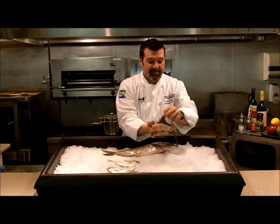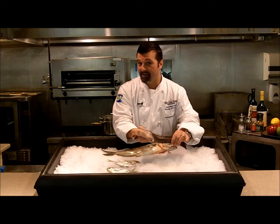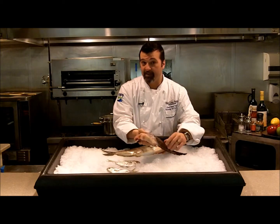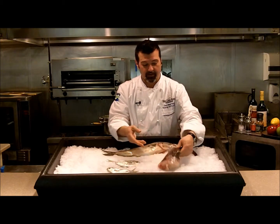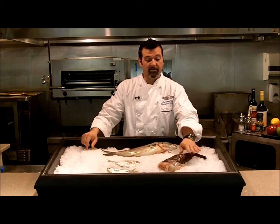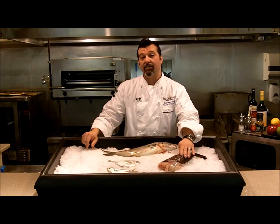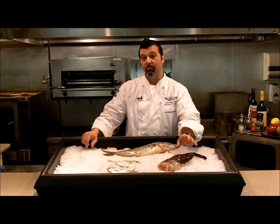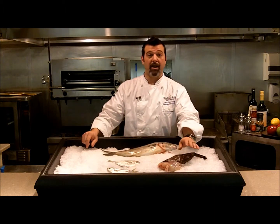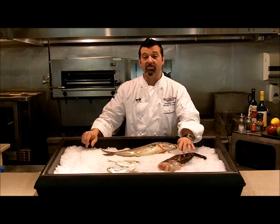Now I said that they take the tail off of it, and that's really the only edible part. You can eat the cheeks and the liver, but for a meaty fish, the tail is the only thing that produces any kind of edible meat on it. These too are located on the East Coast, anywhere from the Grand Banks all the way down to South Carolina. They're really a steaky fish. The texture is similar to lobster as well, so the best way to prepare it is to cut it into thin medallions. It's great broiled, sautéed, pan-fried, or even baked.